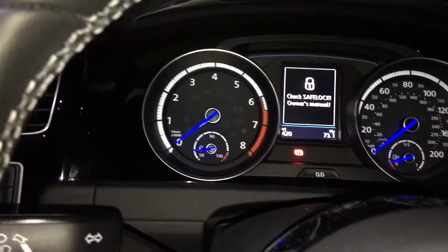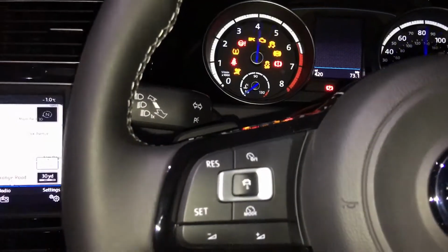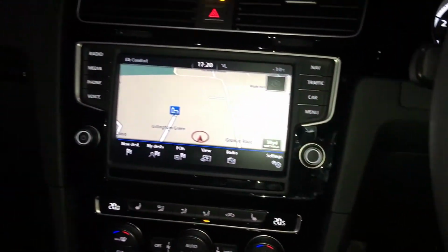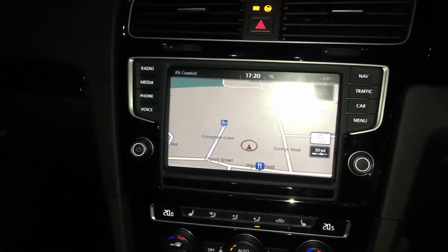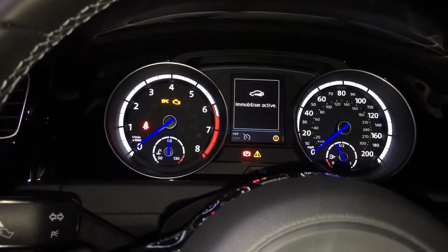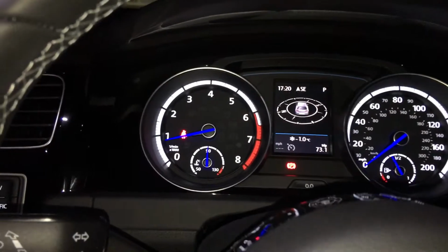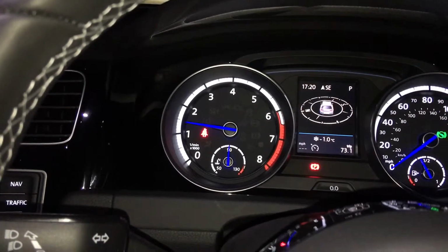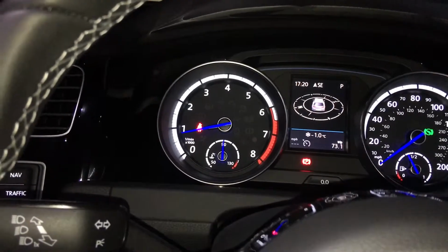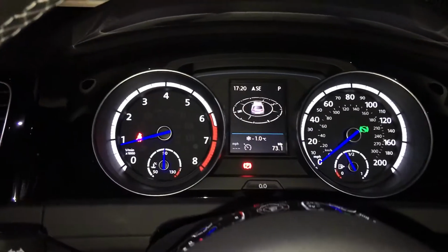Now what we need to do is disarm the immobiliser by putting our unique code in using any of the vehicle's factory buttons, which I'll do now. So if I press our buttons, I won't tell you which buttons they are for obvious reasons. So now, once we've done that, we get a couple of little flashes on the indicators to show us that it's disarmed. If I turn the key now, when we put on the brake, car starts, revs stay there. There we go, all good. So a nice, simple, straightforward and covert way of protecting your pride and joy.